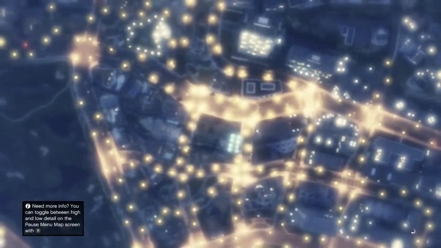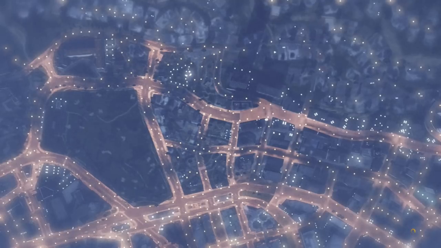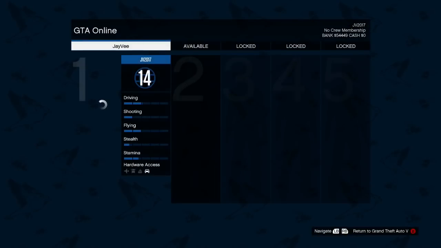So you'll see here, it immediately gives me the alert message. It did not let me in. The Rockstar Cloud Servers are unavailable, whatever. But all I did was click retry once, and it immediately brought me to this create a character screen. And luckily, I was able to select my character and get right into the world.